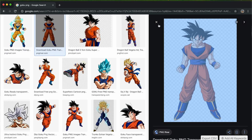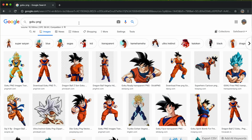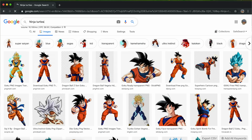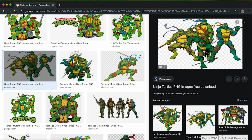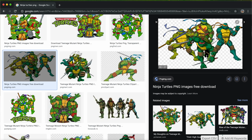Replace it. All right. Now we're going to do something else. We're going to go back up to the top and put Ninja Turtles, just as an example of PNG. Just an example of stuff that you can do, guys and girls. Look at this. This is sick right here. Ninja Turtles PNG. Wow. Look at that. Leonardo, Michelangelo, Raphael, Donatello. All right, we're going to use that one.